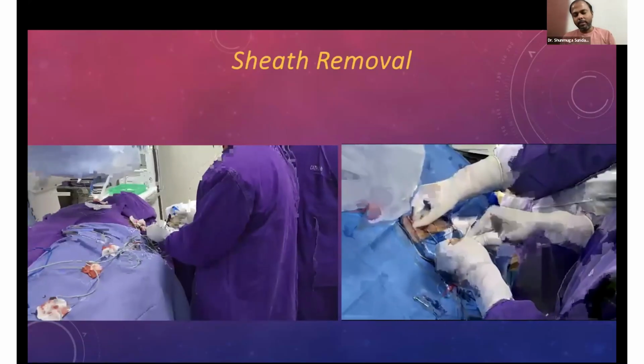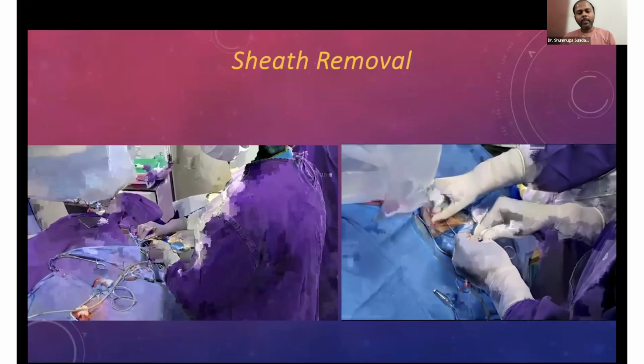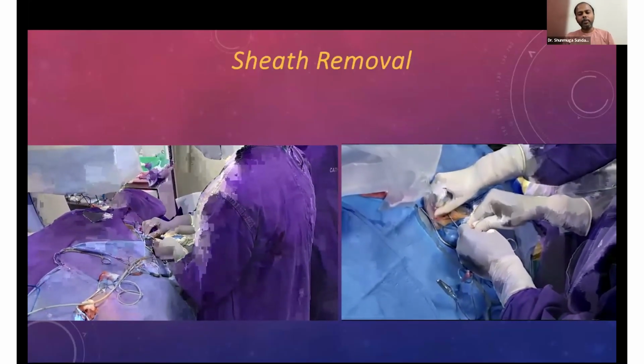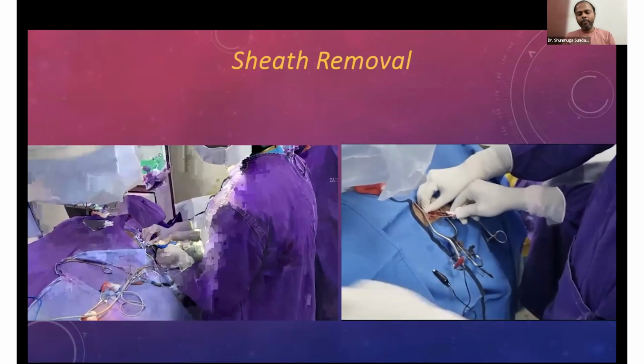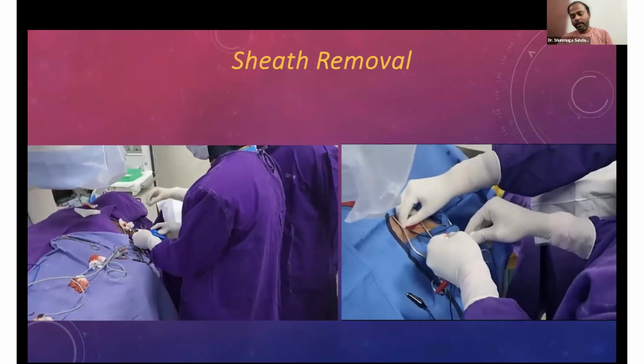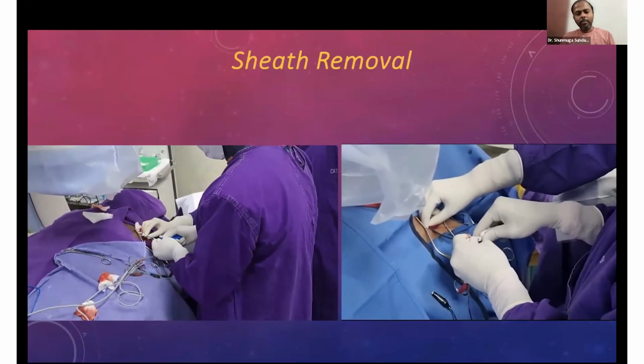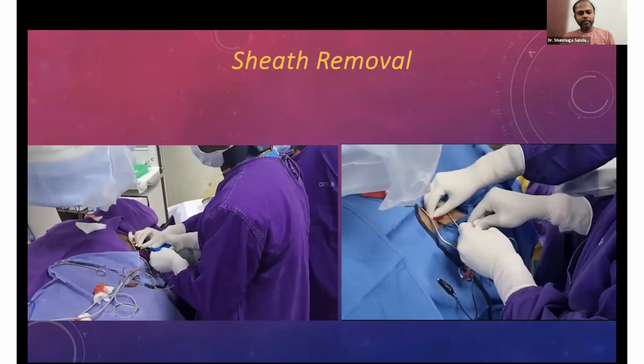Subsequently, with the stylet-driven leads, now even the CRT sheaths are removed in this rapid way. All you have to do is the initial hub should be taken care of. That part should be slow, and after that, when you fix your left hand firmly and right hand firmly, you can just rapidly pull with the left hand, and the sheath will come out easily without disturbing the lead.